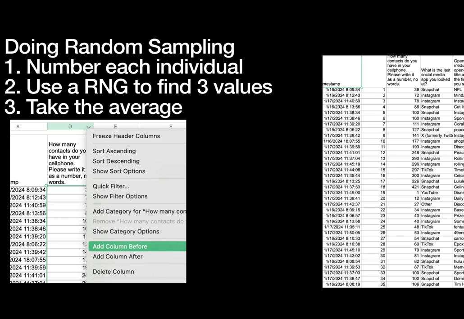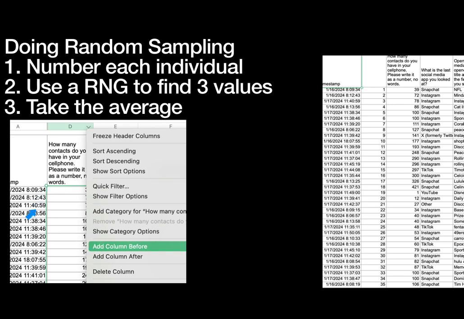Totally new topic as we move on. So switching gears here, and now what we're going to do is some random numbering. But before you do that, you need to go into your data set that we had from class and click on that arrow and add a column. Depending on which column you choose, I'm choosing to add a column before it.